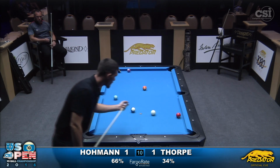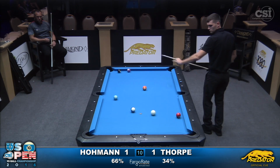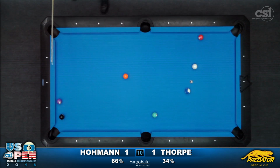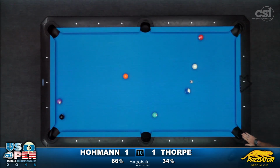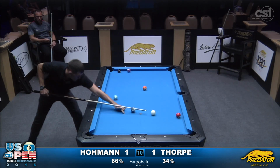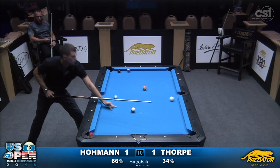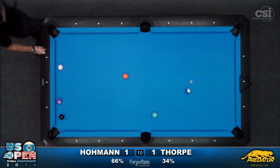Now, see, here's the difference. Billy almost certainly will bank this 3 ball. And I don't think he'll play. Yeah, slide up there. He's definitely not going to be playing safe. And then he's going to be trying to play for the carom 4-8. I believe he thinks that goes. Well, I said I think he's going to bank. He's banking. Yeah. Swish. Boom. That was like a hanger for him. I know it.